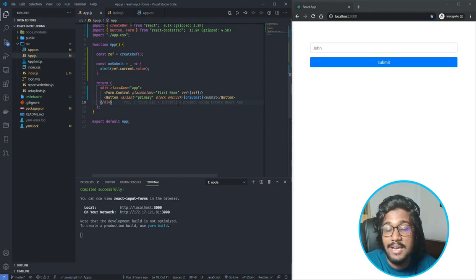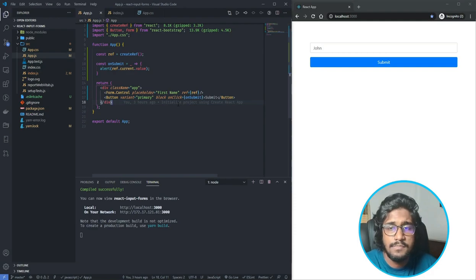And not only that, but when you don't need on-field validations, you only need to trigger validations at the end, and you don't care about input error messages while the user is typing, then this one is for you. You can go with uncontrolled components. Not much recommended, but it is there. You can use it, and you can do some stuff without any issues.